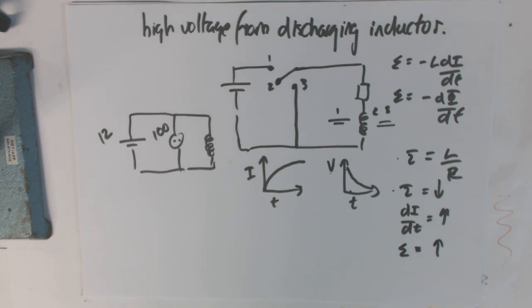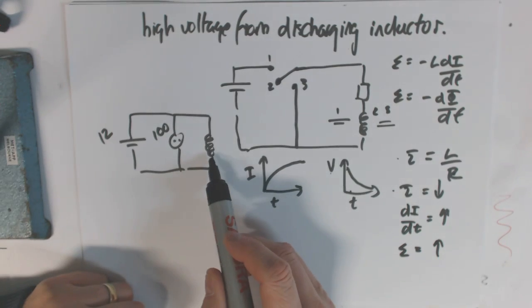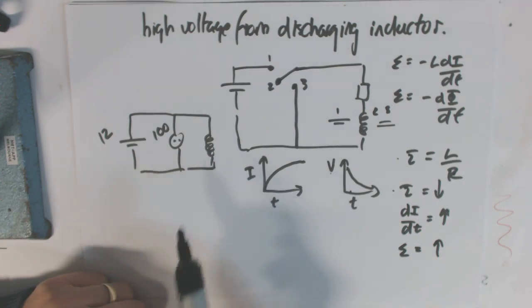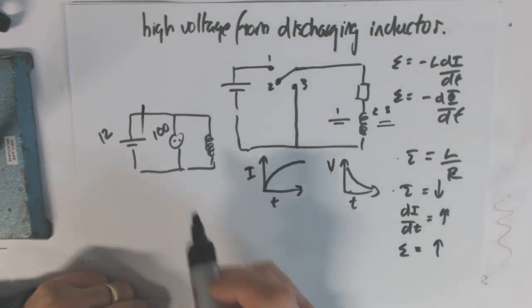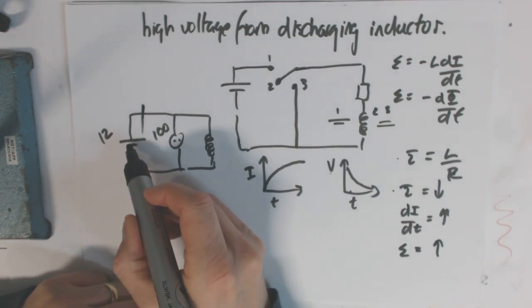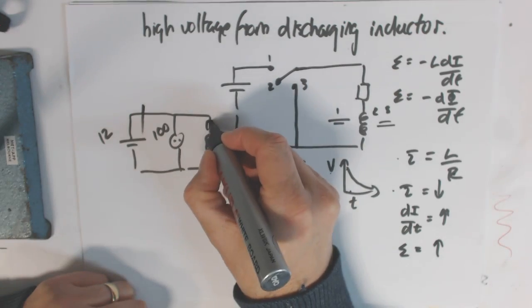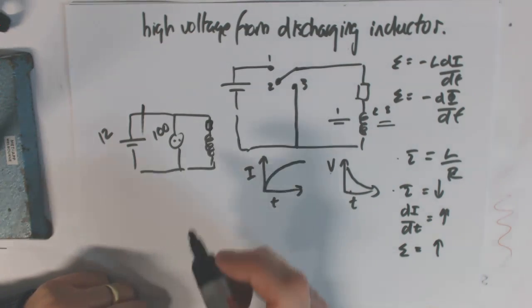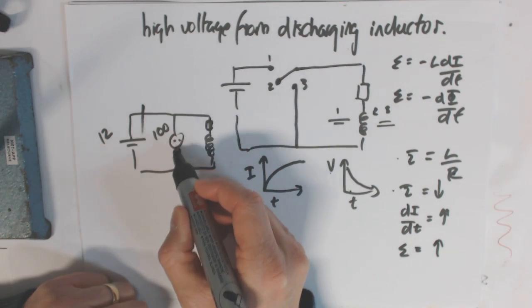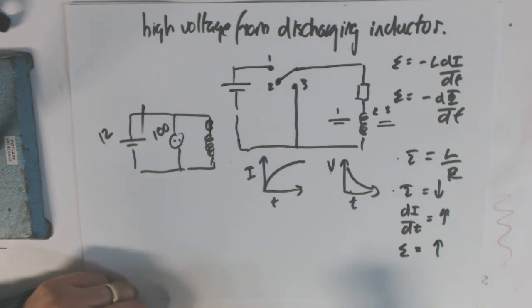All you've got to see in this graph here is that when the circuit just gets broken like that, it charged up with very little resistance. Maybe there was just a little resistor there, or we could call the resistance in the coil itself the resistance that's in series. But when it discharges, it's discharging through the high resistance neon bulb, and that's going to produce a high voltage. And if it produces 100 volts, you'll get a quick flash out of that little neon.